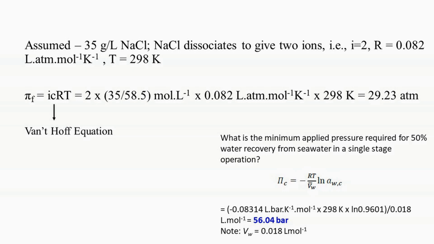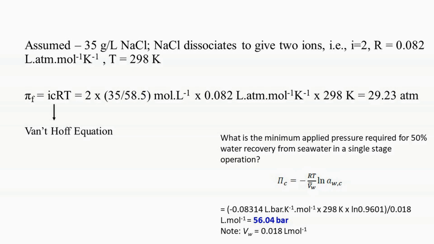So let's say we did this calculation, and we came up with a value of 1.56 kilowatt hour per meter cube. Now, what is that work? I can now write it as pi V. That is work, PV. So now, if I divide by V, which is the molar volume of water, I can actually then get the value of pi, and you can work it out yourself. You'll find that the value comes to 56.04 bar.